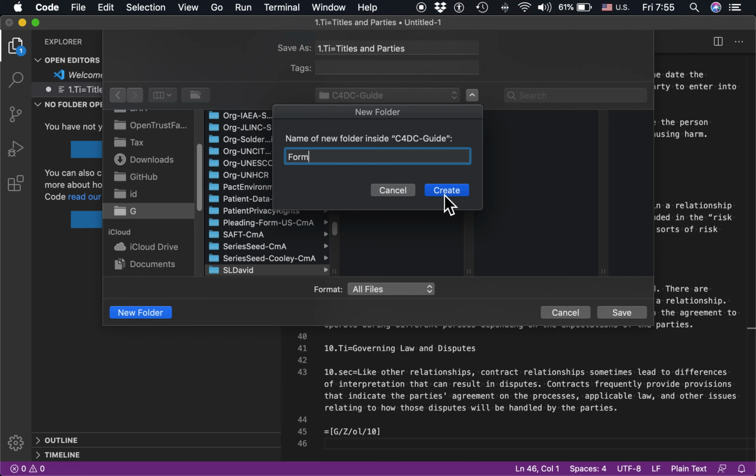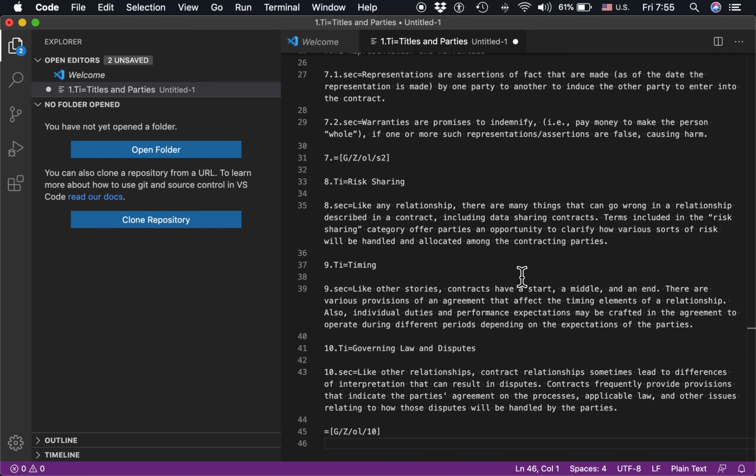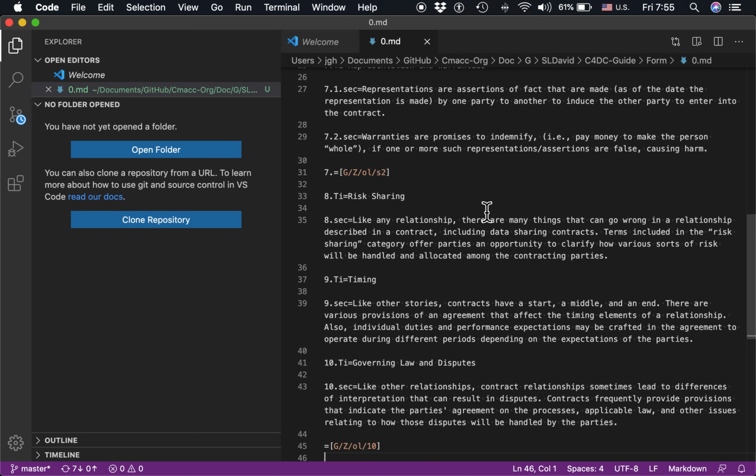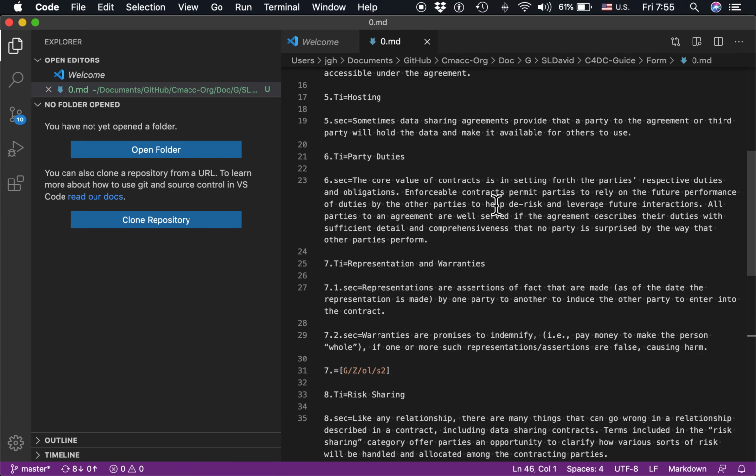At the moment it doesn't make much difference, but soon we're going to break this thing up into meaningful sections. I'll call it 0MD. 0MD just means that here it is, but it might change in the future. It doesn't have an official version number like that.